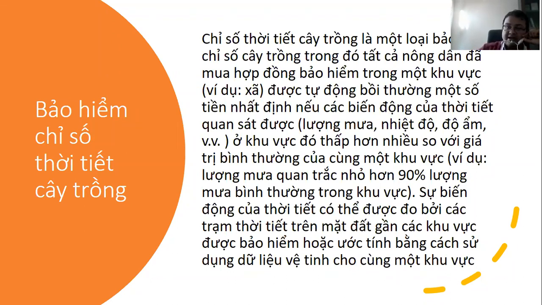And on the other hand, if the weather parameters have not been breached, then no one would receive a payout. So you can see both with weather index as well as yield index, it is possible for some farmers to have experienced losses. But then as a group, the weather conditions were okay, or the yield conditions were quite close to normal. So there was no payout.